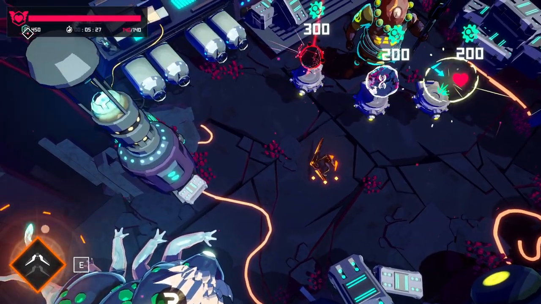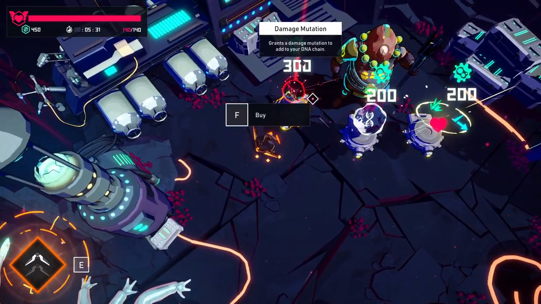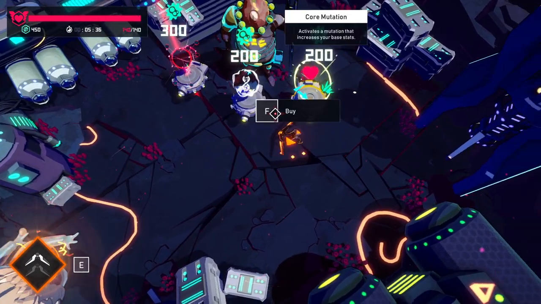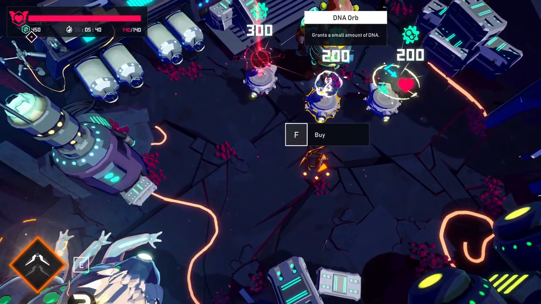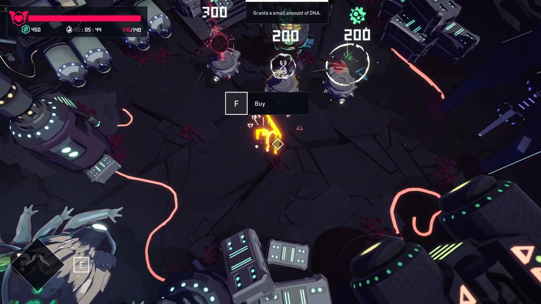Come into the store, we've got 450 of our little DNAs, our little germ data, as I like to call it sometimes. We could buy more DNA orbs for permanent progression, buy more stats, or I could buy a damage mutation. Because I've got enough for two purchases, I'll get some DNA stuff. I just pressed my E instead of my F.